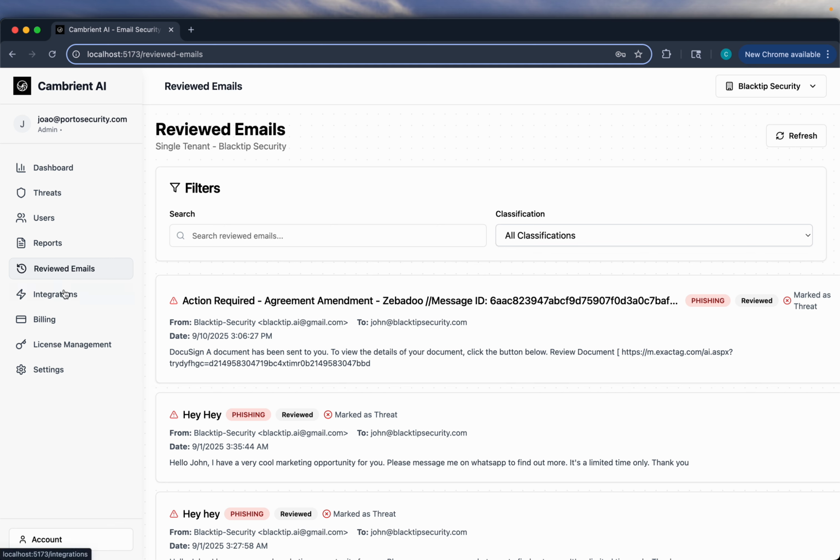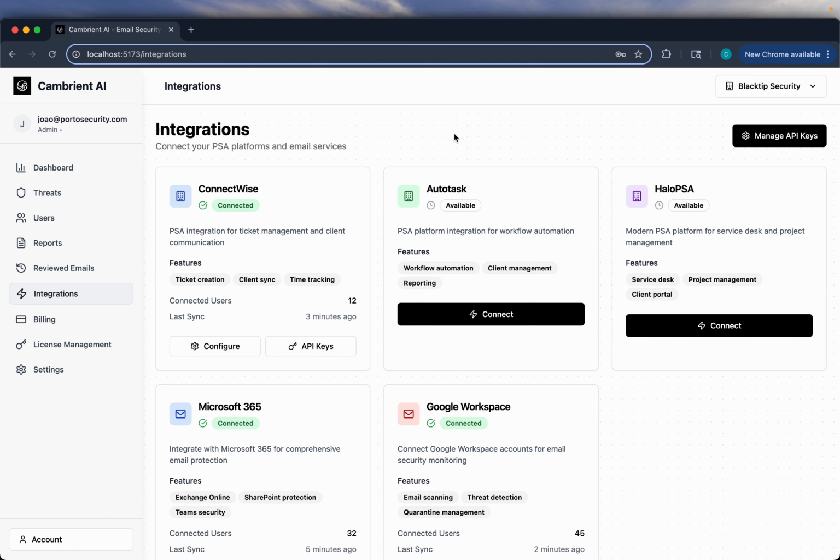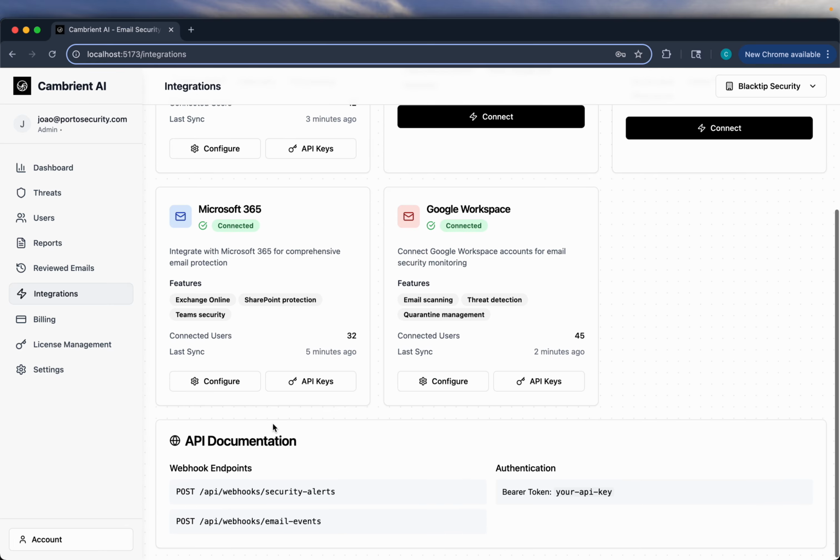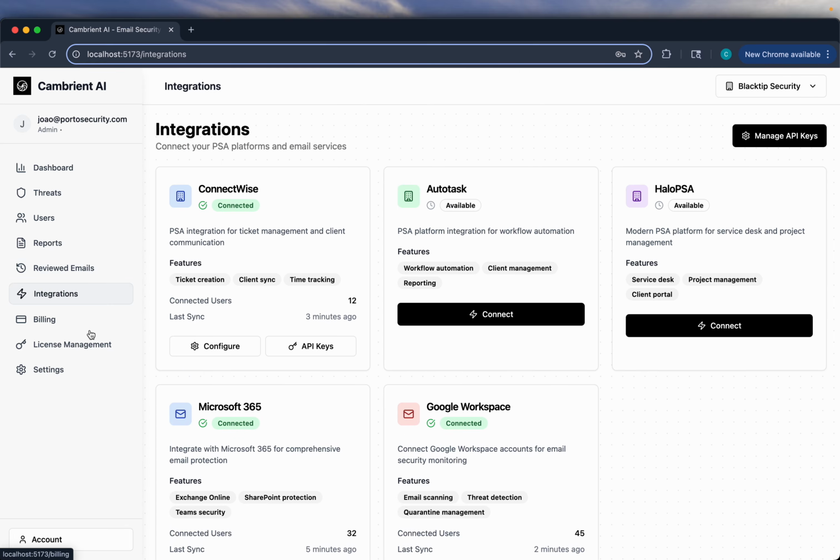And so this is where we get to some of the stuff that's more wireframes and where we need sort of MSP feedback as to what to finish off and how to do it. And so we have this integrations page where we theoretically have API keys and be able to connect with MSP tools like ConnectWise, Autotask, and Halo PSA. And so again, none of this is actually coded underneath the hood, but this is what it would look like.